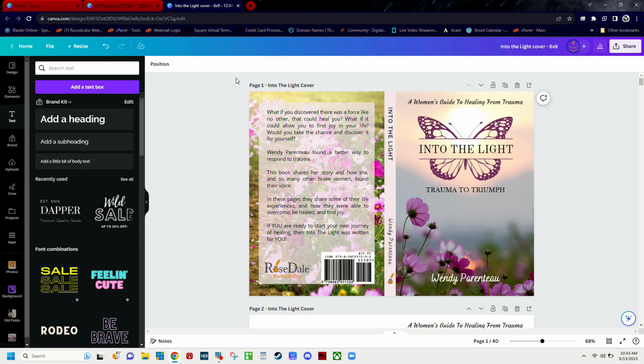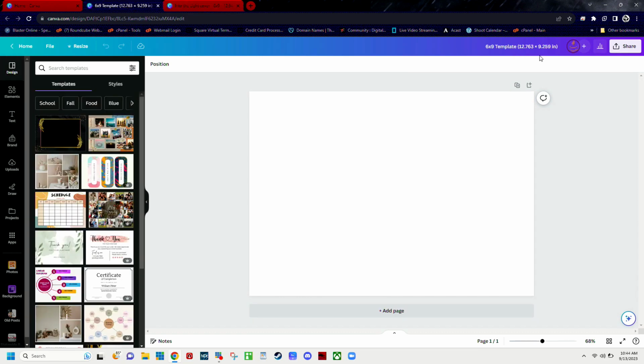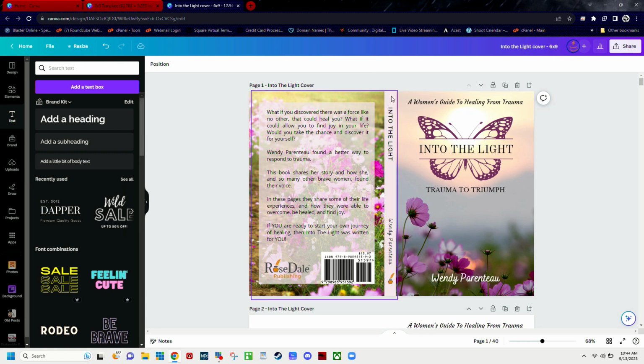What you will notice is that the overall sizing doesn't change, right? Remember, we looked at the blank one. Get over to the blank one. This is 12.763 by 9.25. I can't see that. I think it's an 8, maybe a 9. It's really tiny on this screen. So this overall size is what it takes to wrap a 6 by 9 book. The only thing that's going to be different is the spine size, and that's 100% dependent on the page count.